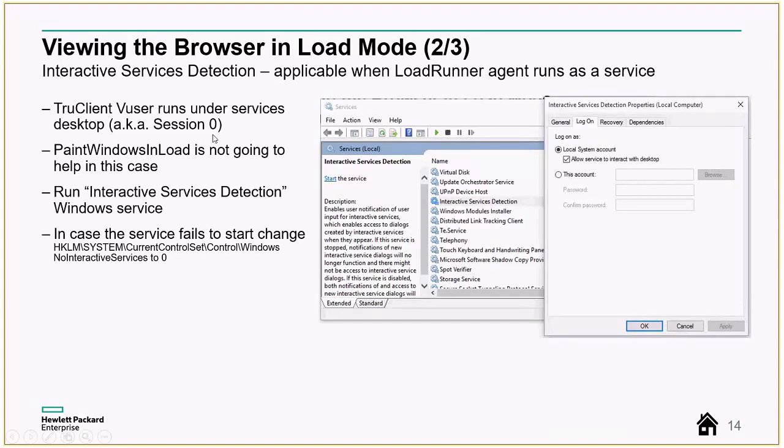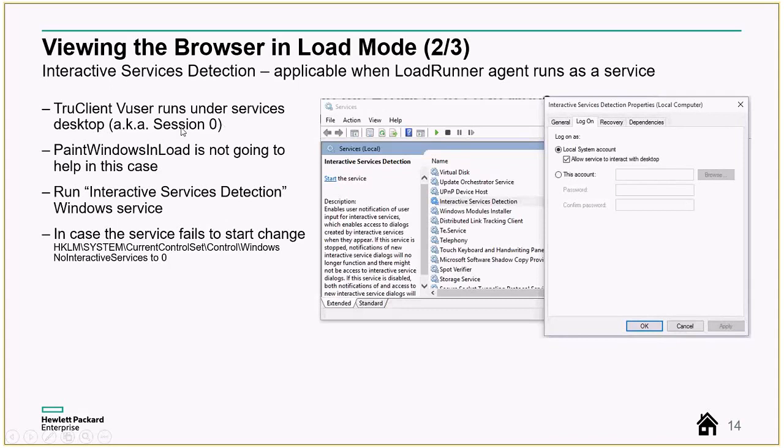And services have their own desktop, which is called the services desktop or session 0. And this desktop, we cannot actually control whether the virtual user will run in that desktop or a different one. It's a kind of security measure, and we don't have control over it.